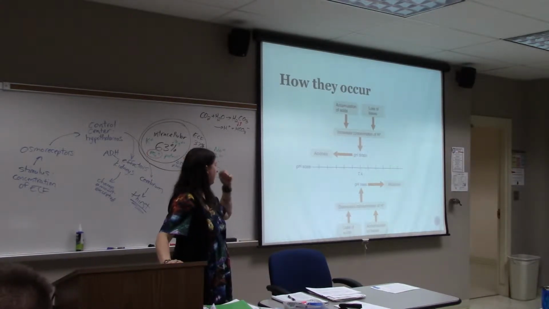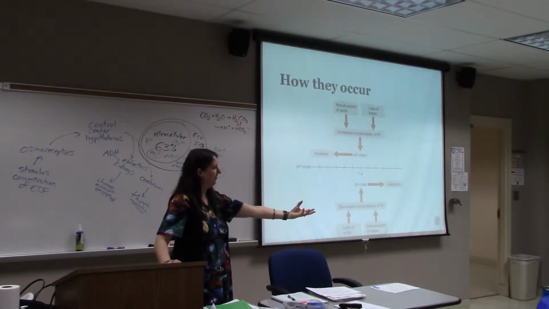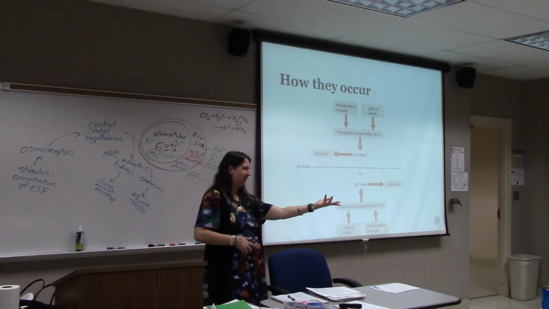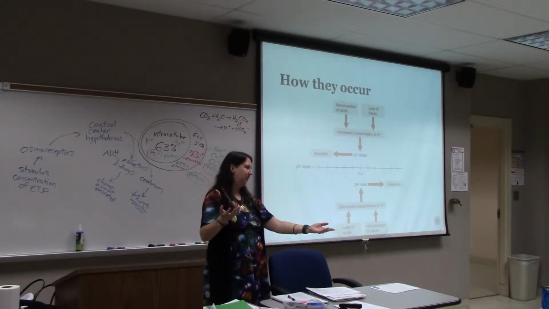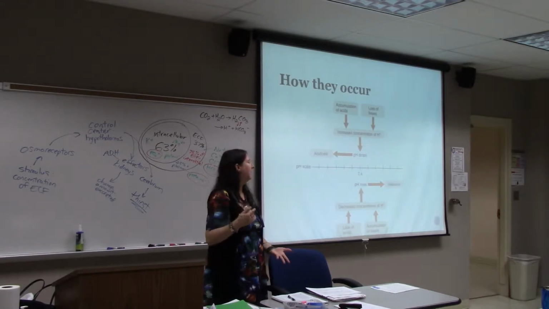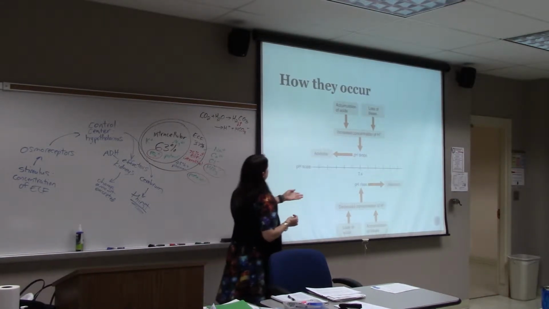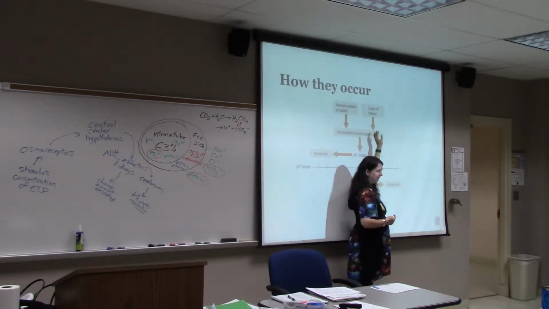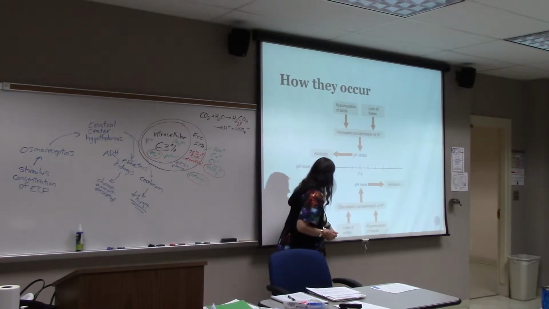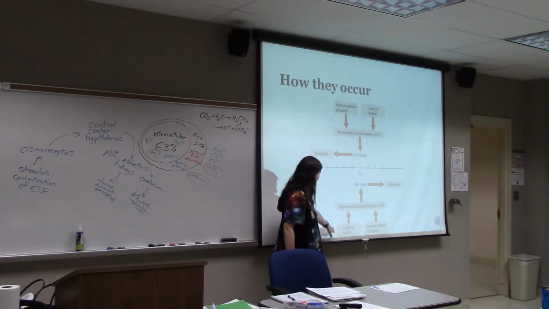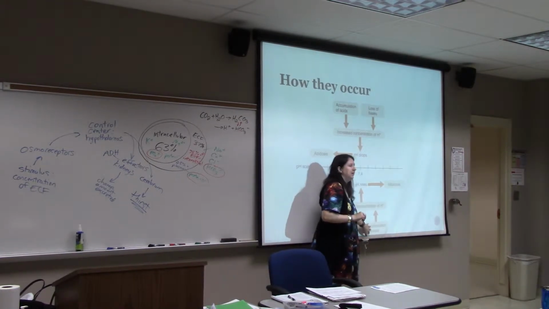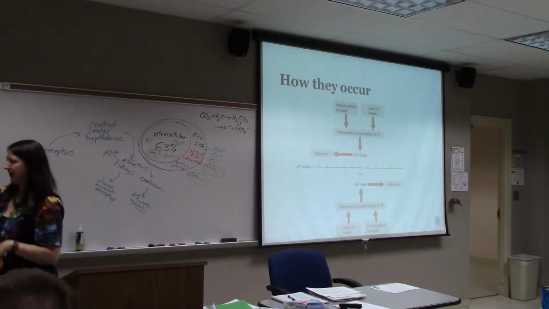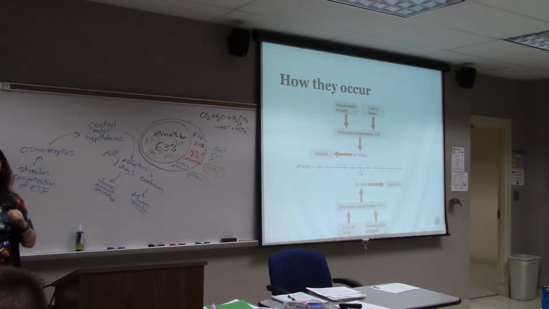Both can occur either by losing too much acid or base, or gaining too much of the opposite. So acidosis can come from extra acid in your body, or it can come from losing bases. The reverse with alkalosis, it can come from losing acids or introducing too much base. And we'll take a look at some specific causes here.